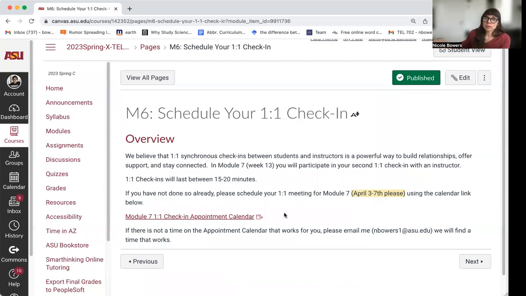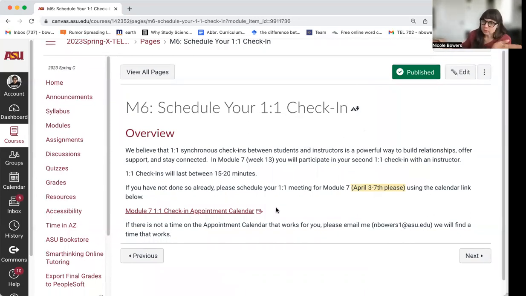You are also going to go ahead and schedule. The very last week of M6 is when you want to do this, because you and I will be meeting from April 3rd to the 7th, which is the first week of your M7. That's important because I'm going to talk to you about your own COP and your design, ask you some questions, and help get you started on that. It's really important that you do it between the 3rd and the 7th.